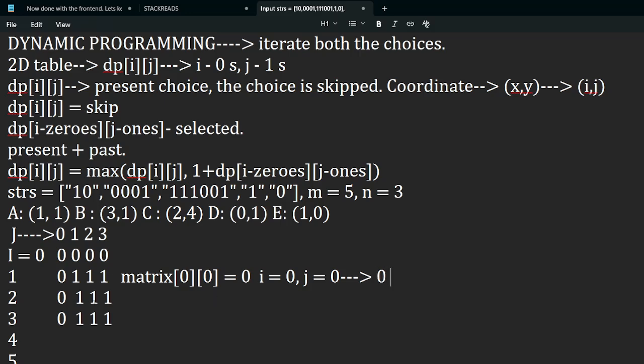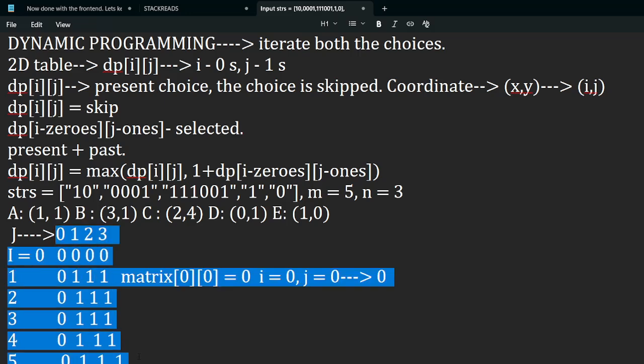Now every cell with i greater than or equal to 1 and j greater than or equal to 1 becomes 1. So as I explained, if either j is equal to 0 or i equal to 0 or both are equal to 0, I fill that specific location with 0, and this one here is the same. And this is the 2D dynamic programming table which we get.